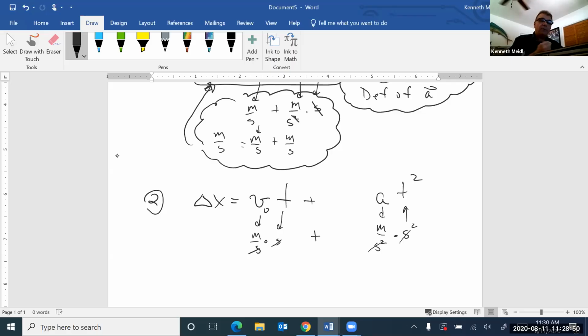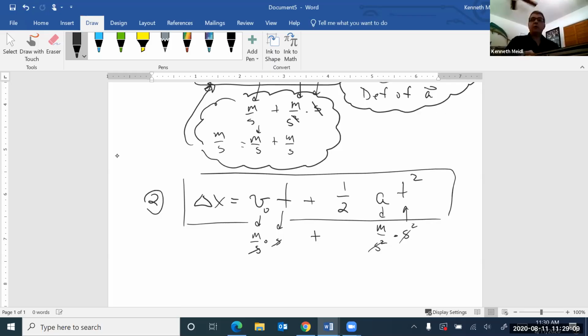This works. But his experimental data tells him that this is not right. This will not give you the right answer for an object's position when it is moving under a constant acceleration. We need a 1/2 right there. So for Galileo, that 1/2 is a result of doing a lot of very, very clean measurement and knowing he needs that 1/2 right there that has no units or anything like that at all. But that 1/2 will give you the right answer. Newton will be able to tell us exactly where that 1/2 comes from and so forth.